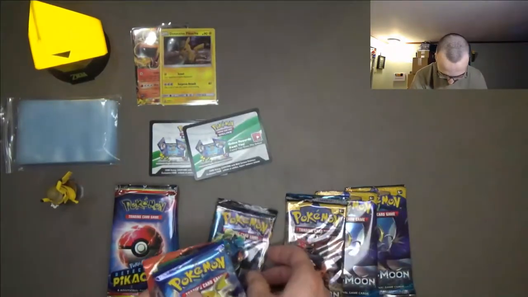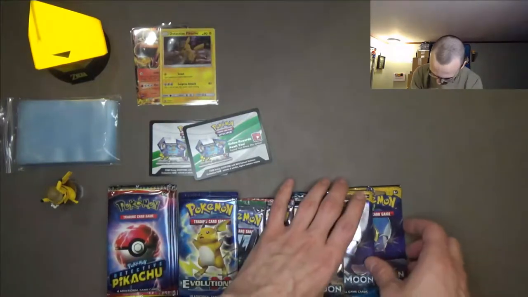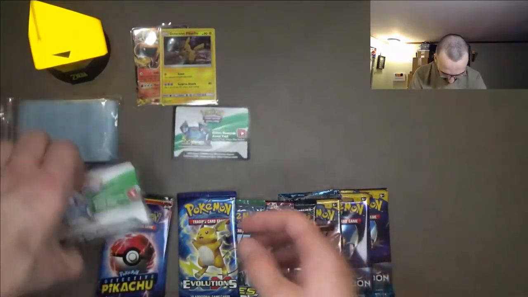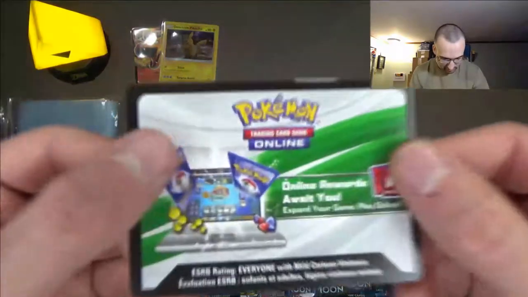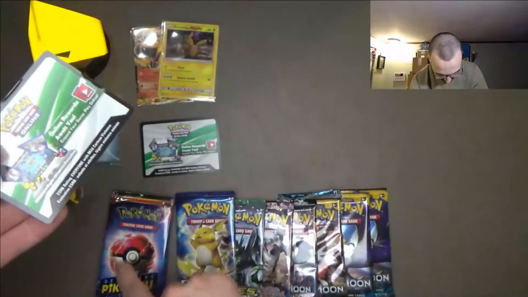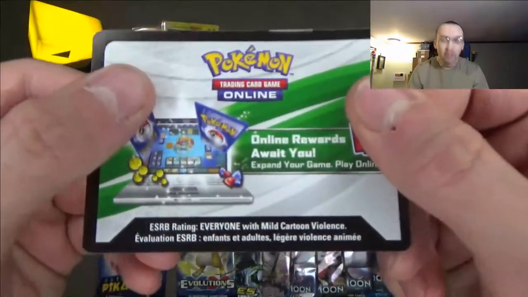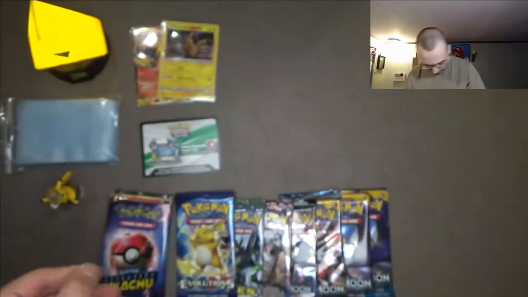It's a little bit scrambled, so we can't tell which packs are coming from which box, but at this rate, it doesn't really matter. Okay, let's reveal this code first. This is for the Charizard EX box. There are, I'm going to do a head count again. There should be 13. Okay, here's the first one. 3, 2, 1. Pause the video and good luck.